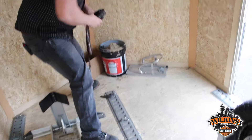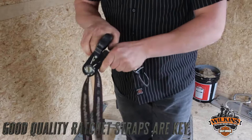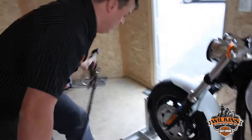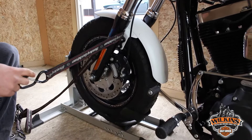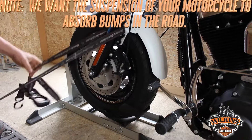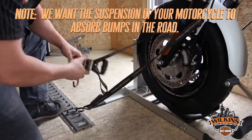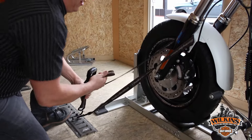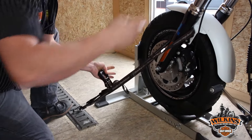Let's get down to strapping the motorcycle. We always use what's called a ratchet strap — a nylon strap with a ratcheting end, which allows you to get the strap very tight and the motorcycle very secure. We're going to go around the front fork, around the fender and the fork, which allows your suspension to travel when you're going down the road and not cause any damage to fork seals or things like that. It's the best way to strap it and it's very secure. Go around your fork, down to your floor mounting position, pull your slack out, and tighten your strap. You'll see the motorcycle moves a little bit.